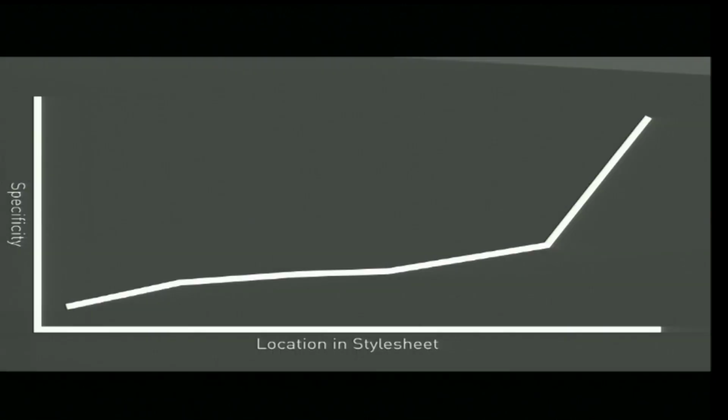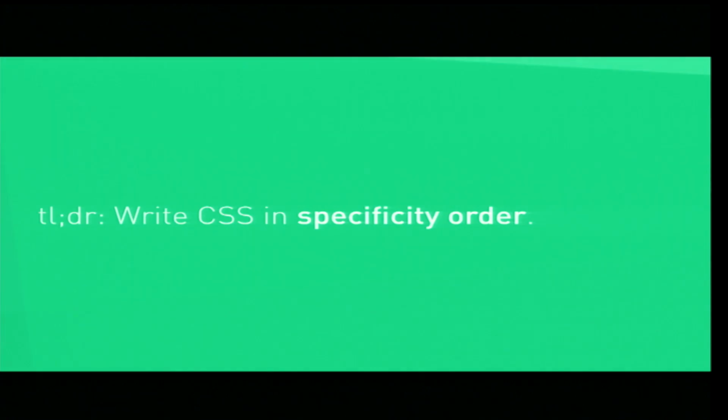We solve it by writing CSS a bit like this. We should always try and make the specificity graph trend upwards. And I say trend upwards because you might have a nested selector somewhere followed by a single depth selector, so you will have tiny ups and downs. The general trend for a well-architected project should be always trending upwards. Basically, we need to write CSS in specificity order. That's the first step we need to take to make sure that CSS is more maintainable.